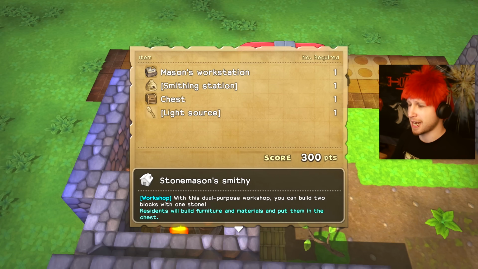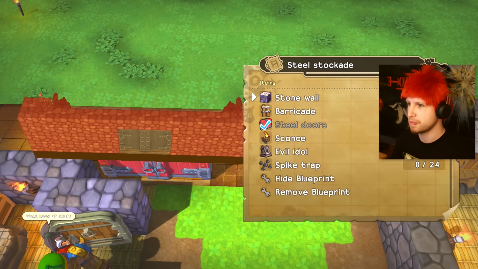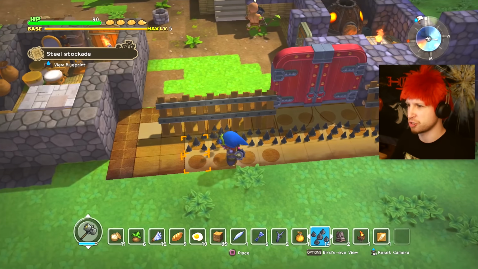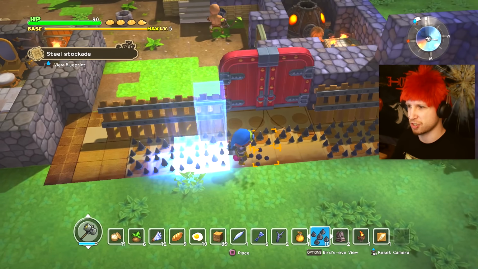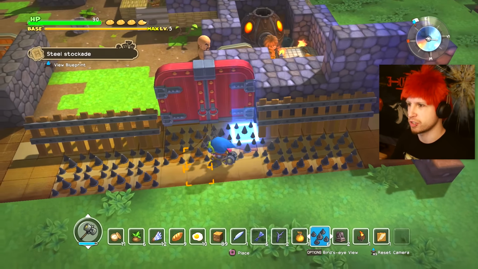Alright, we just so happened to accidentally make the stonemason smithy, which is something that we've never made before. With this dual-purpose workshop, you can build 2 blocks with 1 stone. Oh, well that's pretty convenient, honestly, because we need quite a bit. I want to make sure I put those statues down last, because otherwise they're going to start attacking me while I'm trying to walk through the area, unfortunately.